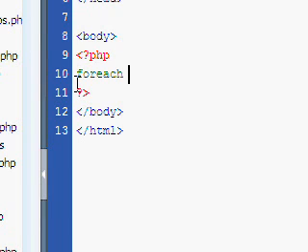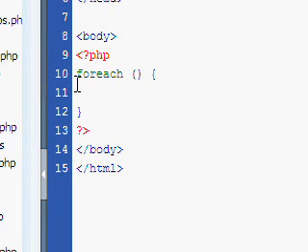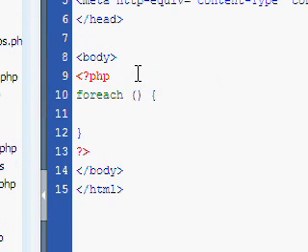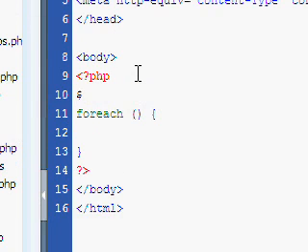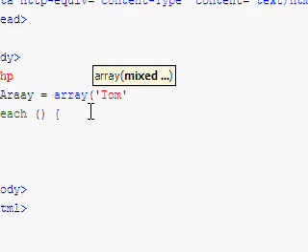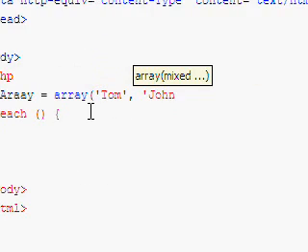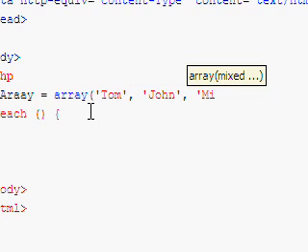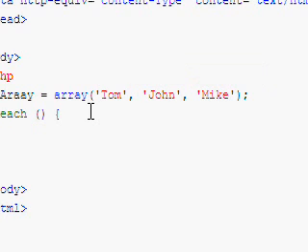Now we come on to the foreach. Foreach is slightly different from the others because it takes an array as its argument. So what you would do is make a variable called myArray, and we'll give it equals array, with 3 values just to start: Tom, John, and Mike.